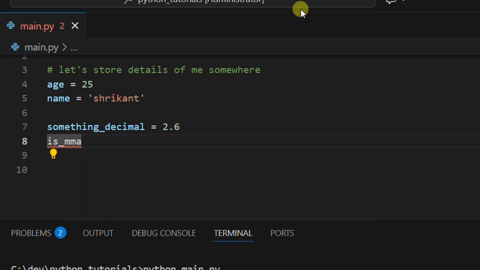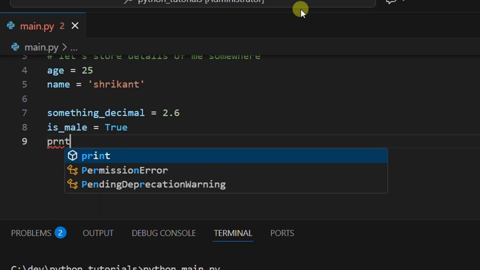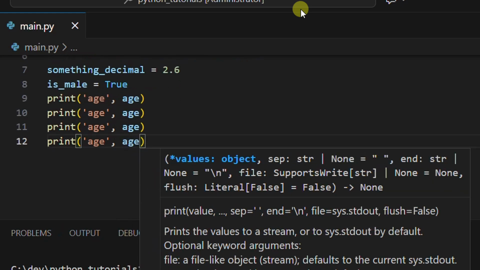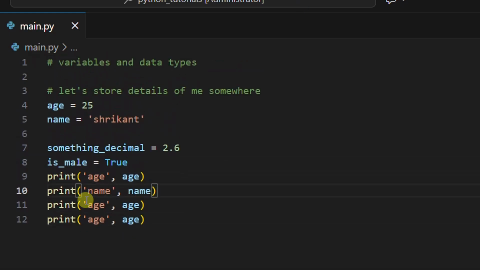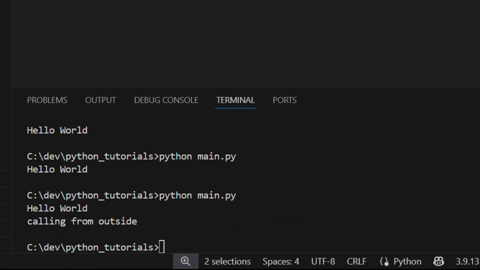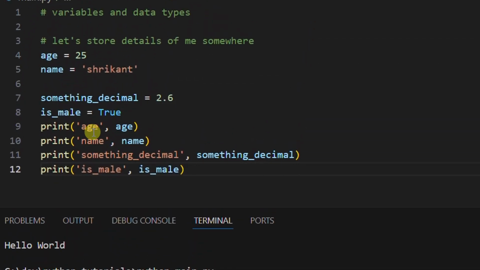And for the boolean data type we use this format here. As you can see, we use capital T. We don't use small f or small t. We use capital, and we can also put multiple parameters in our print function. See, age 25 and something else.